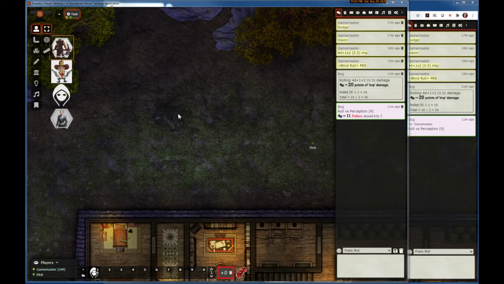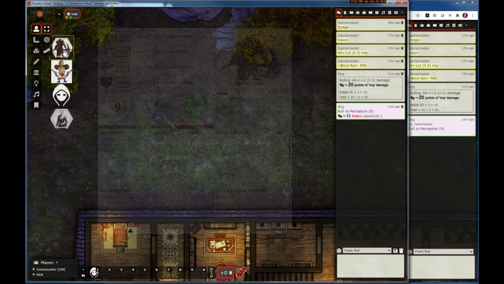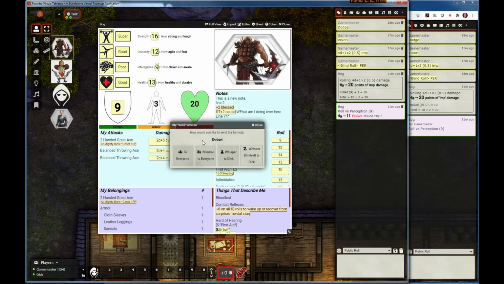And this brings us to our last major feature. If you're GMing a game with new players, you may need to help them determine what to roll. This player on the right is playing Bog using the simplified sheet. If the GM opens up Bog, it will open up the same sheet, but the GM can right mouse click on anything and it will bring up this dialog. They can send this on-the-fly formula to everyone as a blind roll, a whisper to just that owner, or a blind roll whisper to that owner.